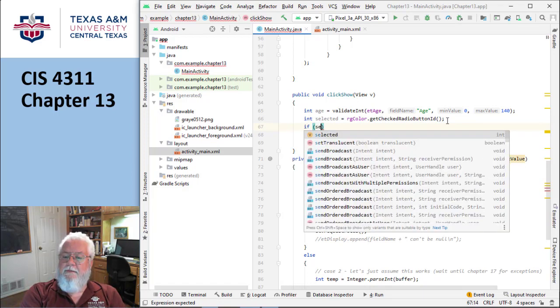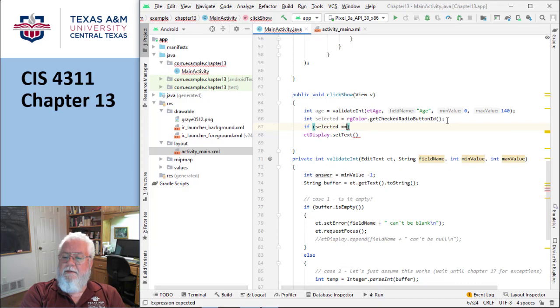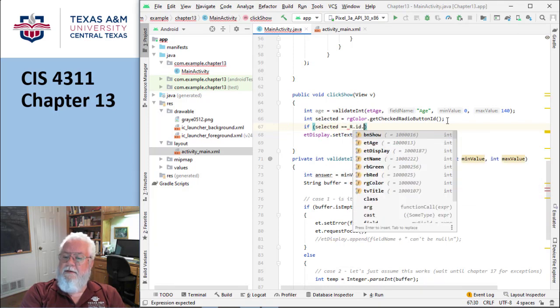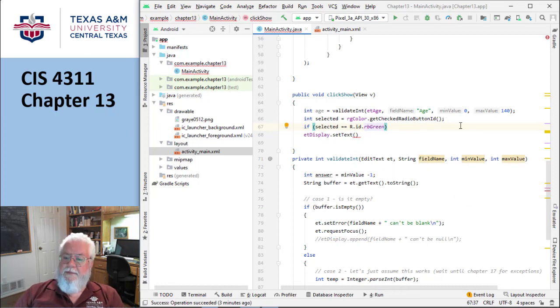So if I say selected is equal to r.id dot whatever, this green will then do something, right?